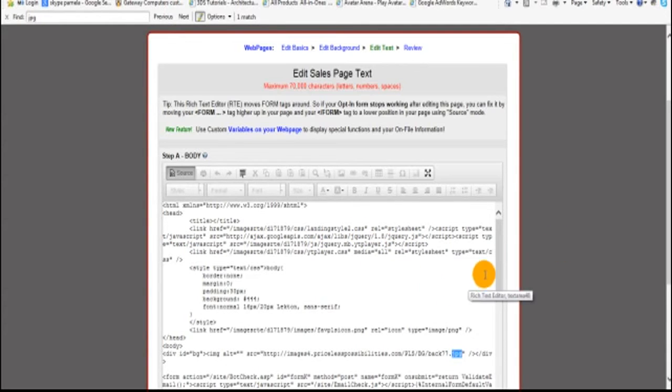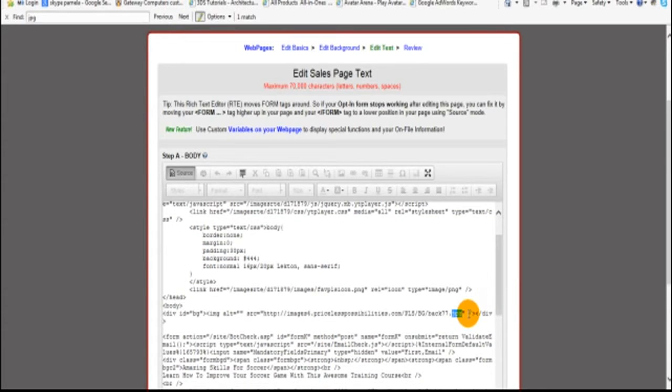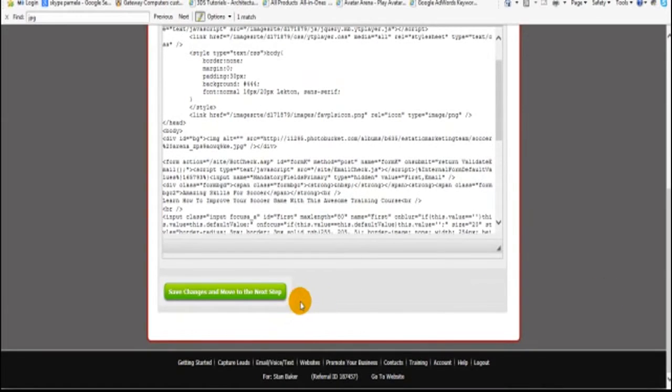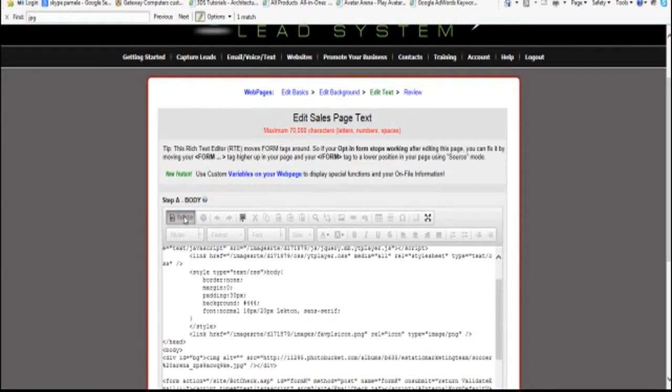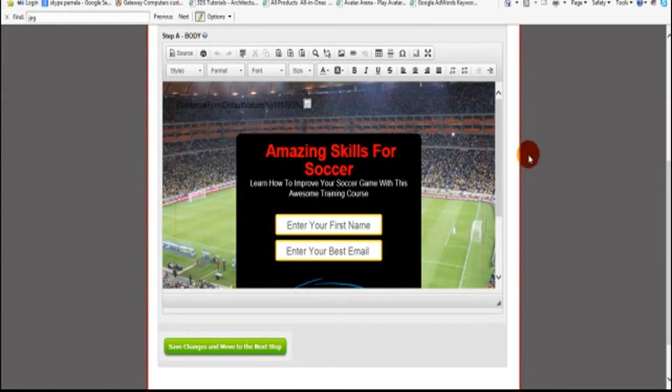So this right here, we want to take this out, and now we're going to paste our own link in there. And let's go back to source again. See, now we have our background, and let's go to save.